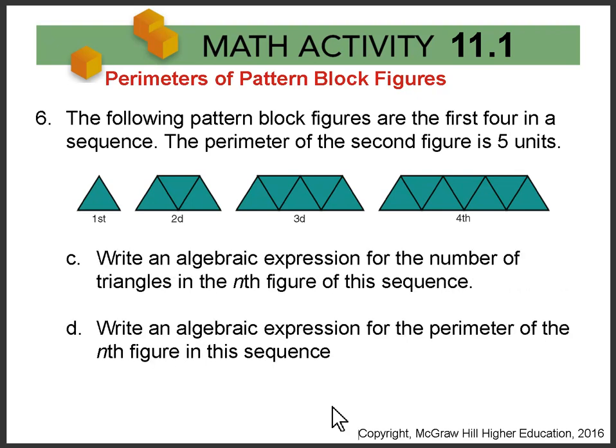In C, we ask you to write an algebraic expression for the number of triangles in the nth figure of the sequence. Figure 1 has 1 triangle, figure 2 has 3 triangles, figure 3 has 5 triangles, etc. And then we also ask you to write an algebraic expression for the perimeter of the nth figure in the sequence.